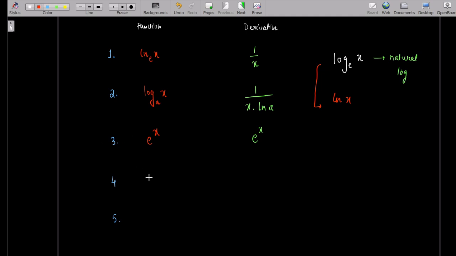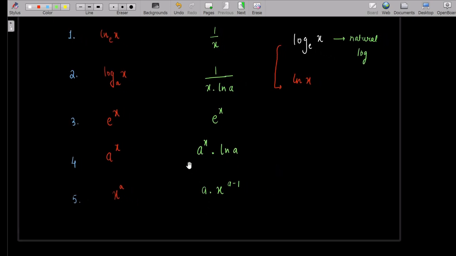What about the derivative of a raised to x? Now some students get confused between a raised to x and x raised to a. See, x raised to a is like your simple x square, and here you apply the power rule. For x square, you bring the exponent down, and that becomes the coefficient, and you do minus 1 from the exponent. So this is just 2x, right? So when you have x raised to a, you bring the exponent down, and in the exponent you do a minus 1. But with a raised to x, its derivative is a raised to x times ln a.